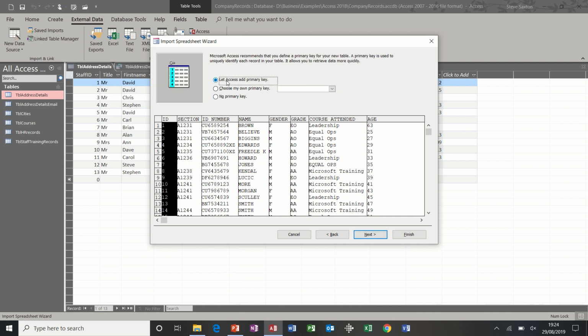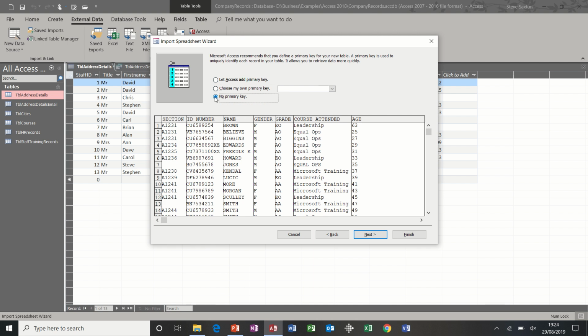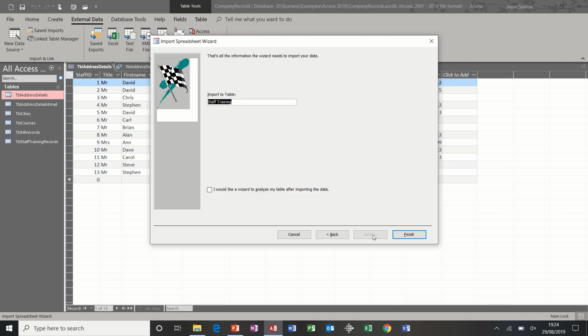It's asking me for a primary key, and it's actually showing me one there, a unique identifier. You don't have to have a primary key, so I'm just going to say no for this example, and then go next. And then it's asking me to name this, so I'm going to get rid of that space and just put TBL in front of that. Quite a few people don't name it with a capital T, but I like to look at it like that, with a capital T, a capital S, and a capital T again for training. It's easier to read, I think.